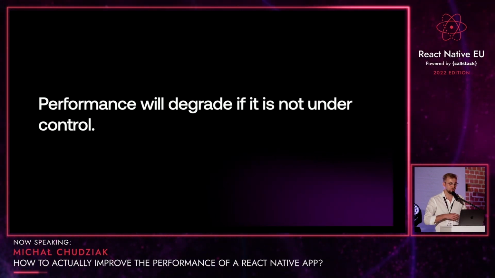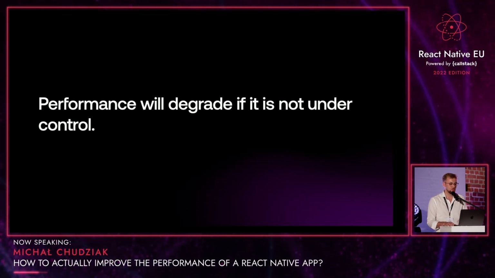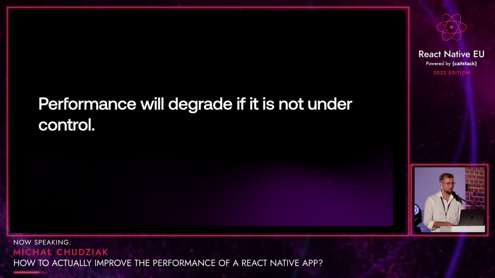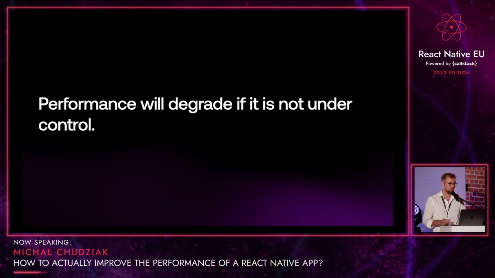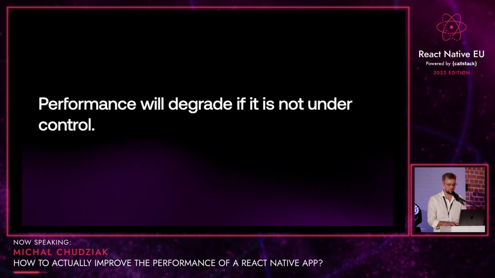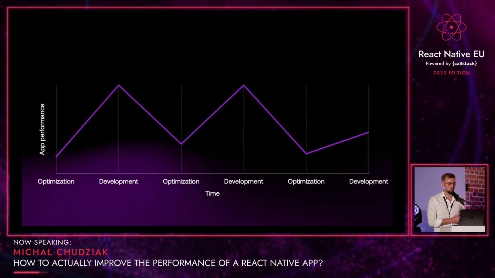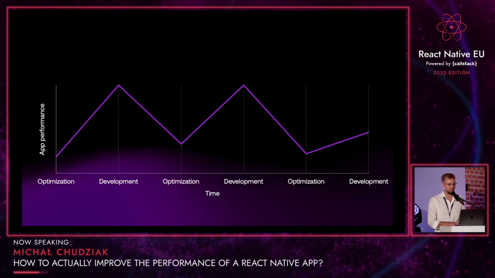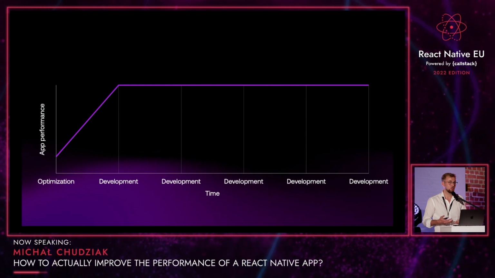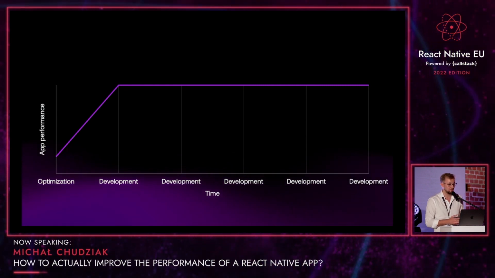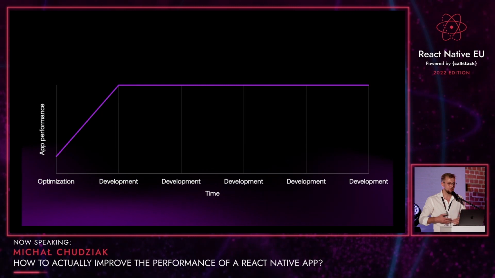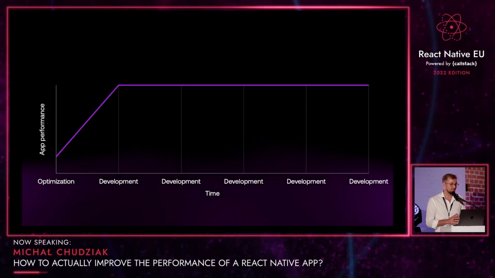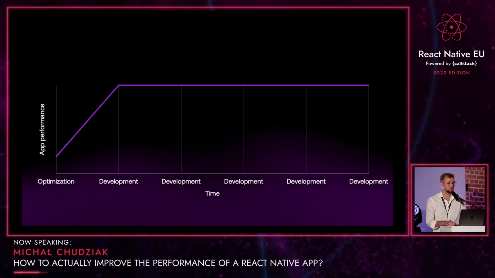People tend to look for something to blame once they start experiencing issues. They blame the framework, devices, users, or others. And well, you shouldn't do that. You just have to accept this fact and prepare for it. So, what do we need to do in order for our chart not to look like that, but rather like that? Can we do something to keep the app performing right, the performance under control, and continuously improve it, rather than launch a big optimization project every year? And the answer is yes, we can, and the control is the key.